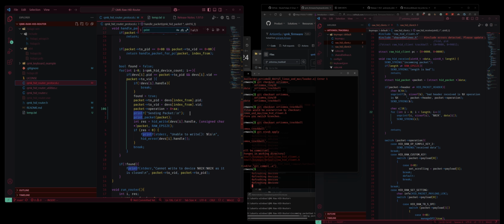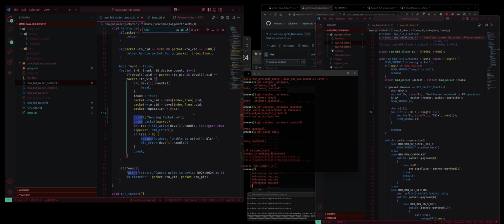yeah, we want to set the payload to something. Can we actually do something like this? Packet payload equals, let's see, 0x, let's do dd.